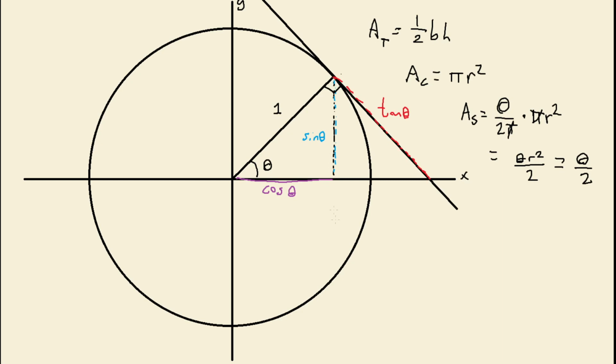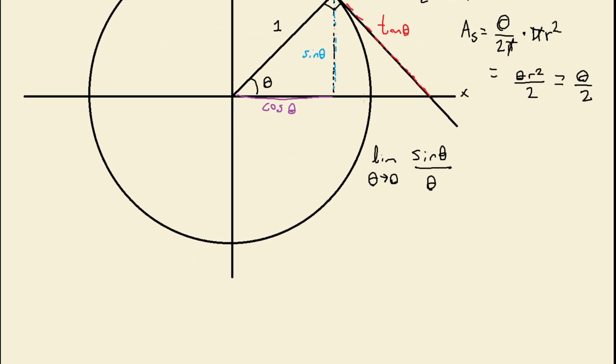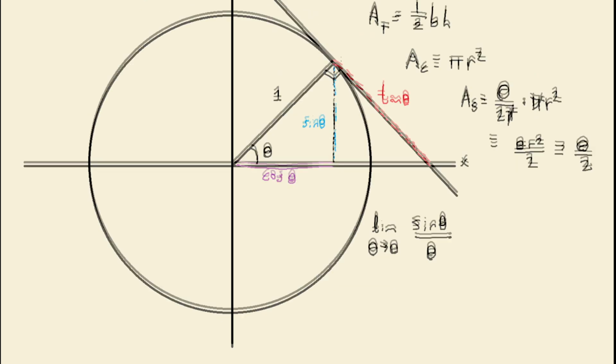Alright, so now that we know a little bit about the unit circle anatomy, we can move forward in identifying a few trigonometric limits that tend to come up a lot. The first one is going to be the limit as theta approaches 0 of sine of theta over theta. And you might think, well, you can't just plug in numbers here because you would be dividing by 0, but the limit does exist here because this is a continuous function. And we can actually identify it by looking at this unit circle.